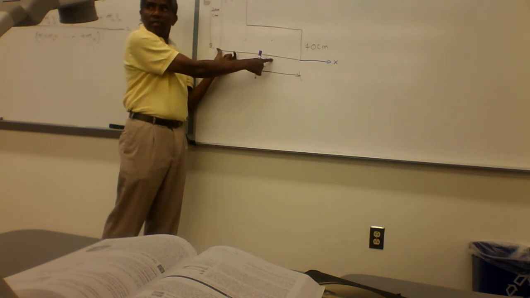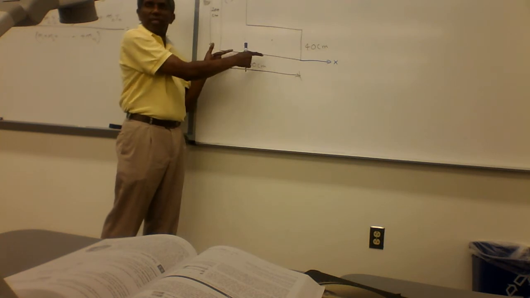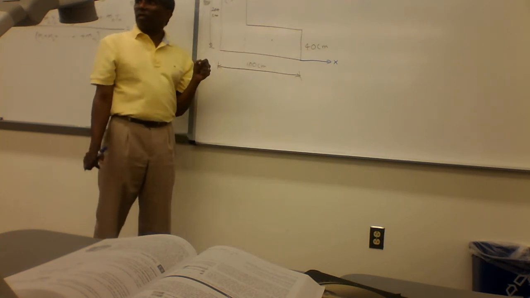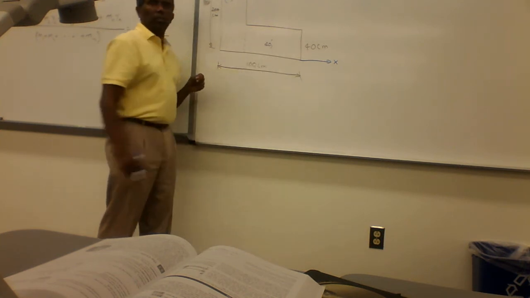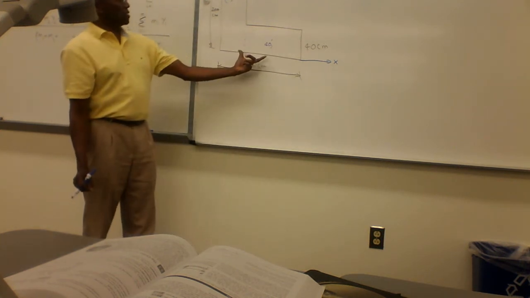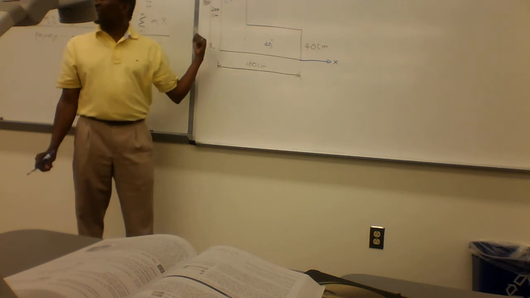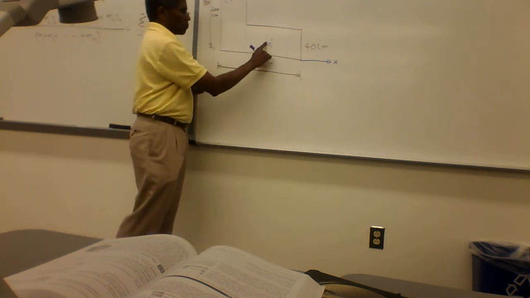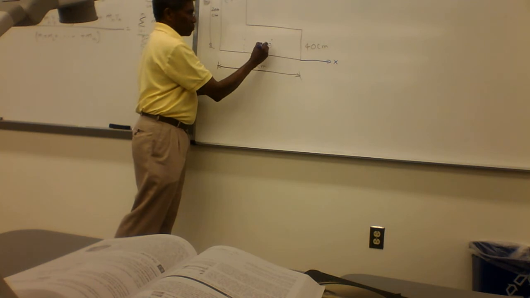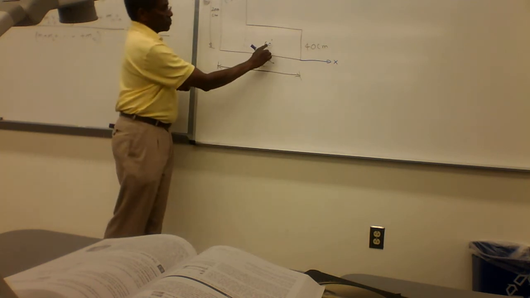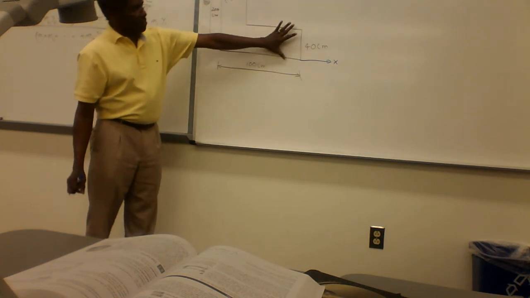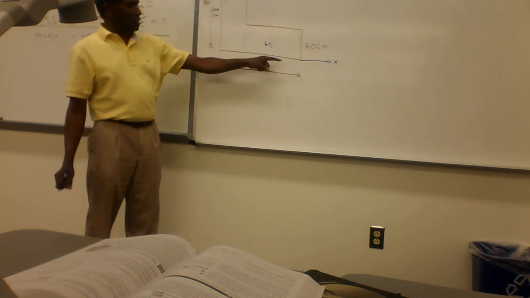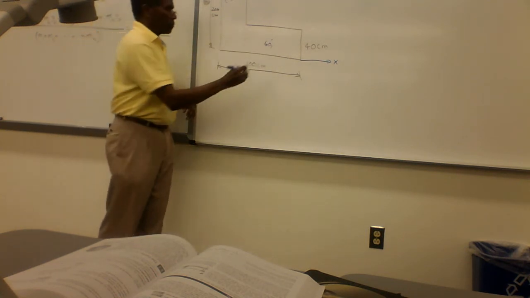You understand that? So the coordinate of this will be 20 plus 20, right? Which will be 4. So the x coordinate will be 4. Wait a second. This is 40 plus 20, right? 60. Then what will be my y coordinate? If this is 40, then it will be half of that. So that should be 20.